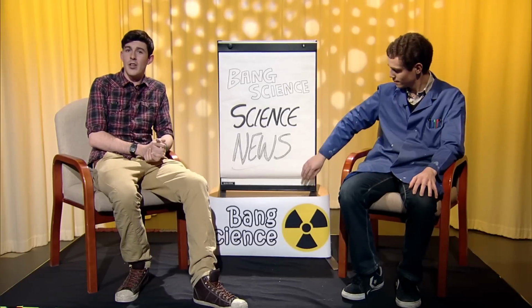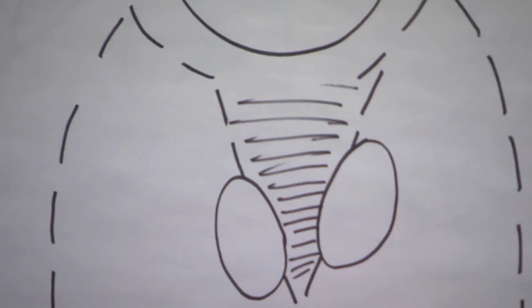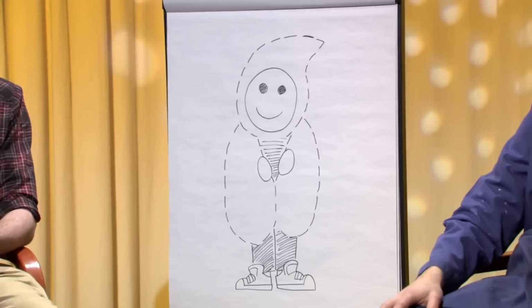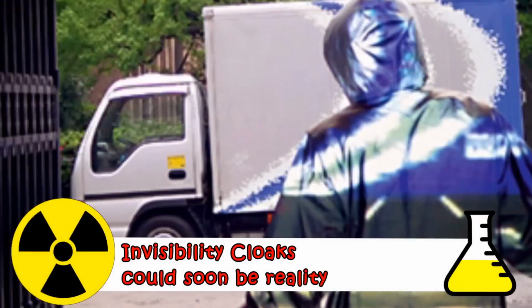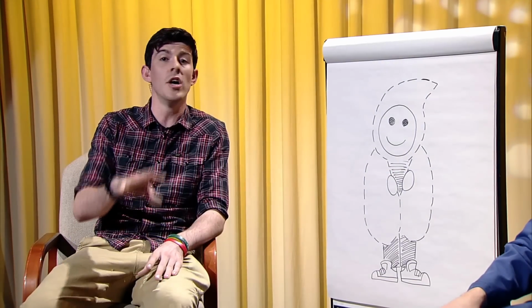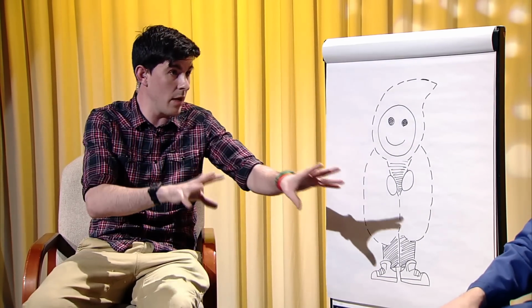Science News. Now, first on the agenda, Harry Potter fans, take note because invisibility cloaks may not be as magical as you'd think. Students at the University of Texas are looking at using carbon nanotubes. These tubes work in a very similar way to mirages in the desert. They're heated using electricity, and then the difference in temperature between the tubes and the water around them bends light away from the tubes. Stay with me on this, Prof, making them appear invisible.